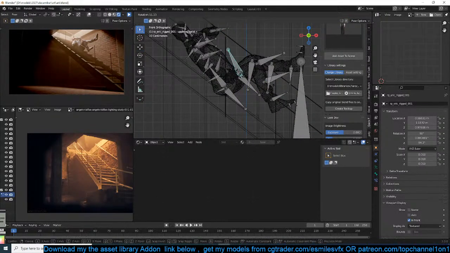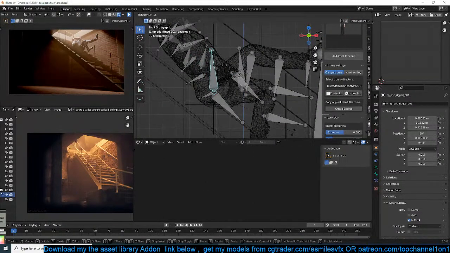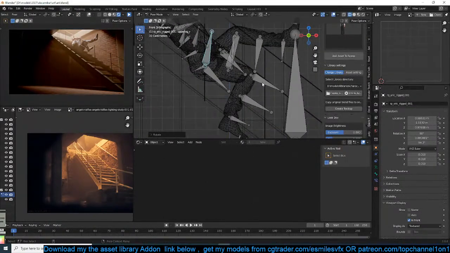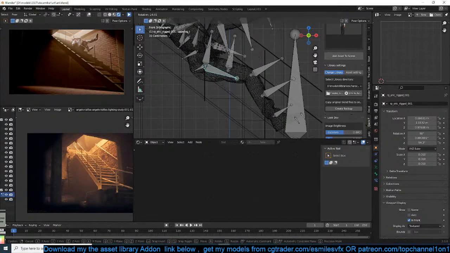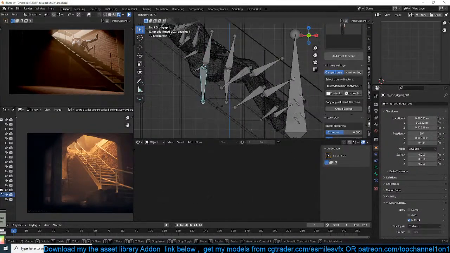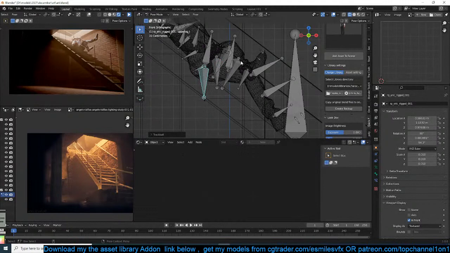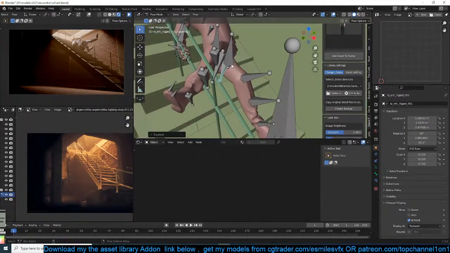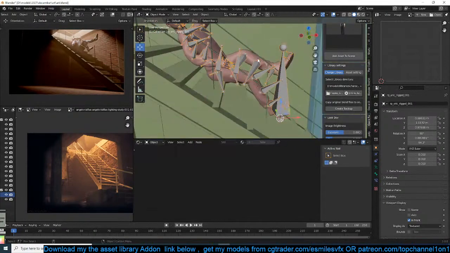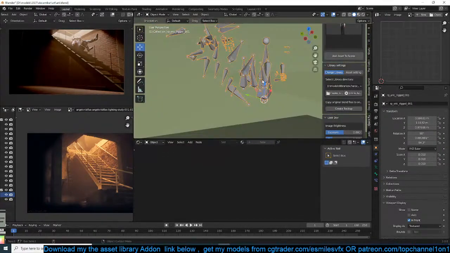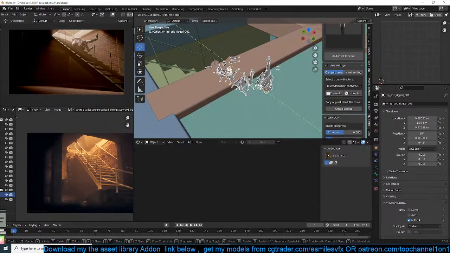The guy is falling down for some reason. But let me just have him laying down instead. Has his legs crossed. Maybe bring him.